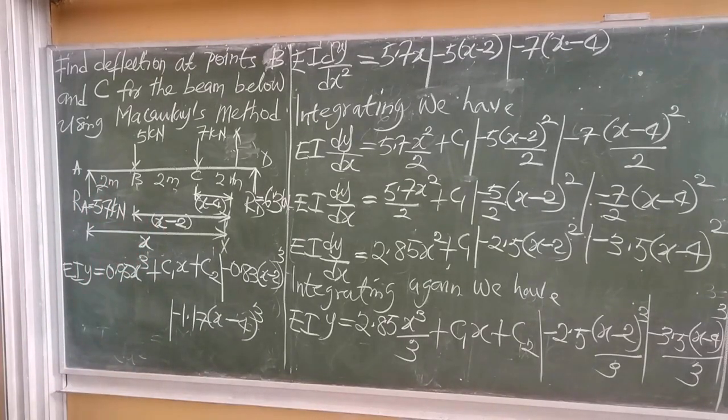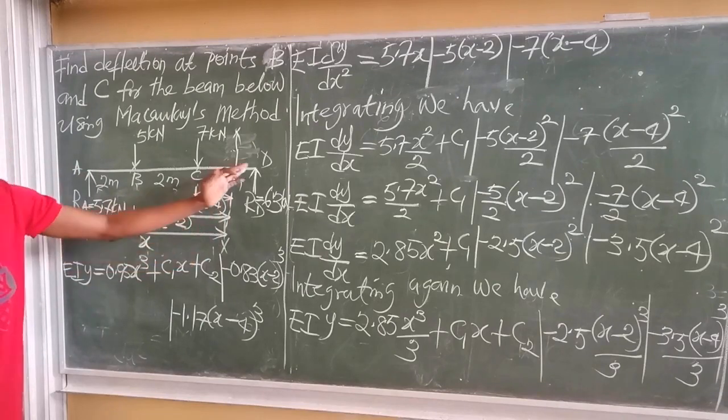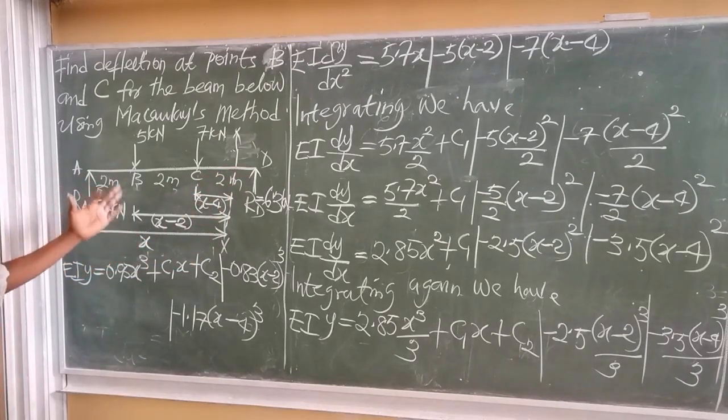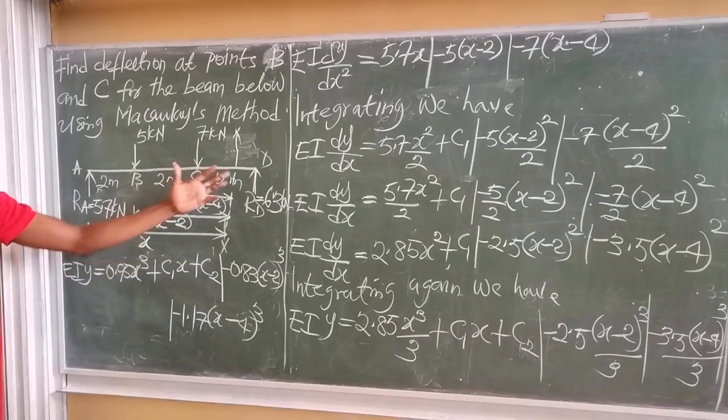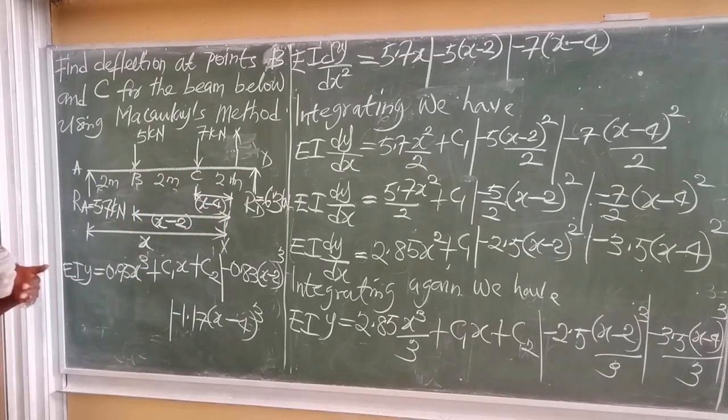At this point, I said to obtain the values of these constants C1 and C2, we simply take boundary conditions. Now, what are the boundaries? Boundaries are simply between A and the last point of the beam, D. B is a boundary, C is a boundary, D is a boundary. But to take a very effective boundary condition, we always have to start from the beginning. So boundary at point A.